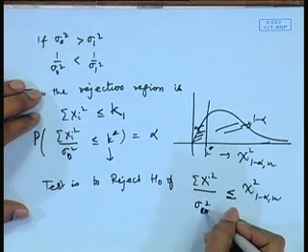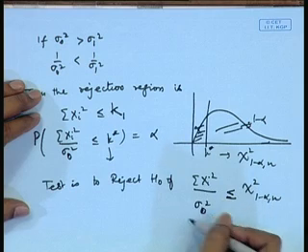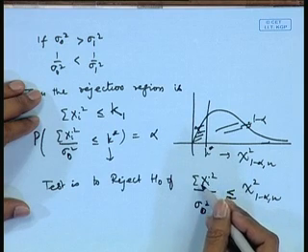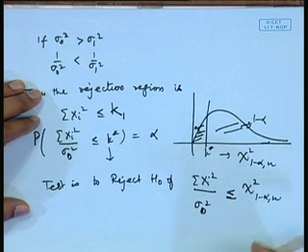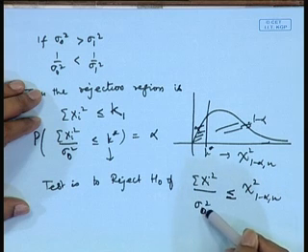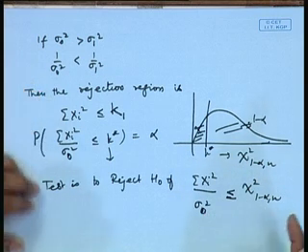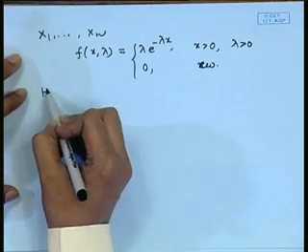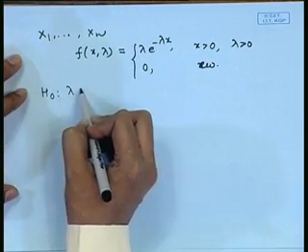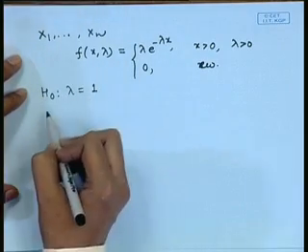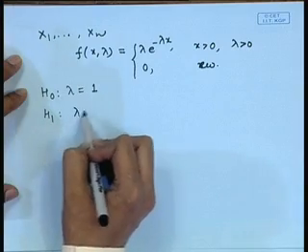And once again, on the relative scale, how much value of sigma xi square will be considered to be larger or smaller is determined by the probability of the type 1 error and the value of the parameter in the null hypothesis here. Now, let me consider the example which I mentioned earlier, that is of an exponential distribution, and we may like to test say lambda is equal to 1 against say lambda is equal to 2.